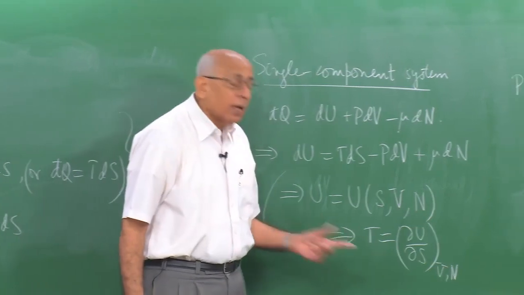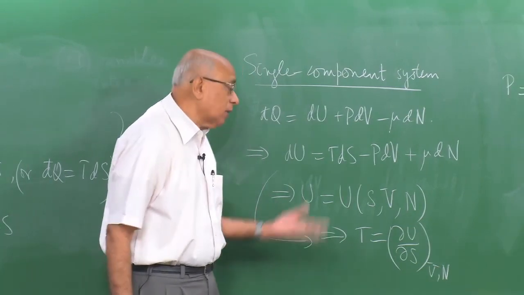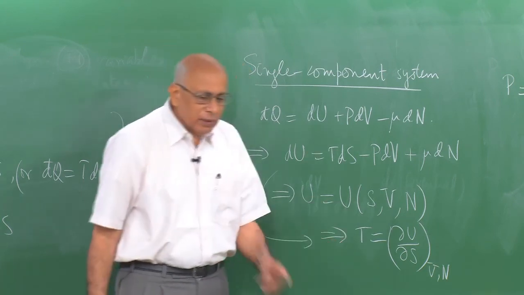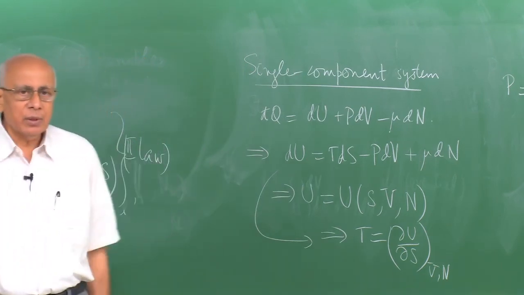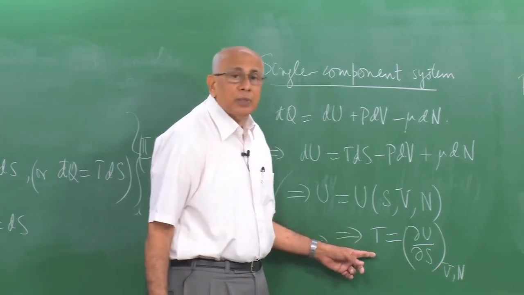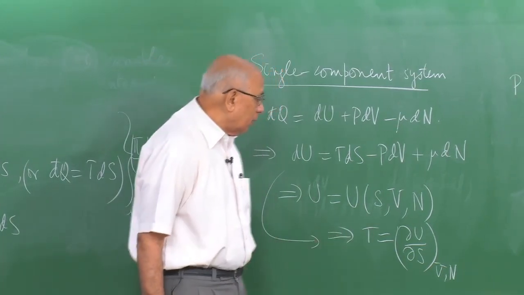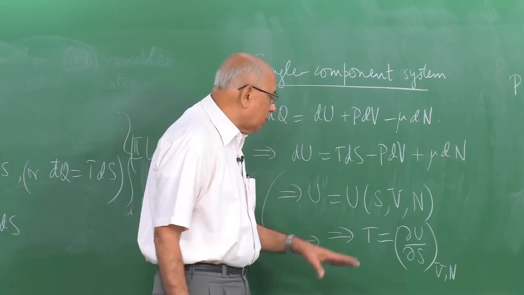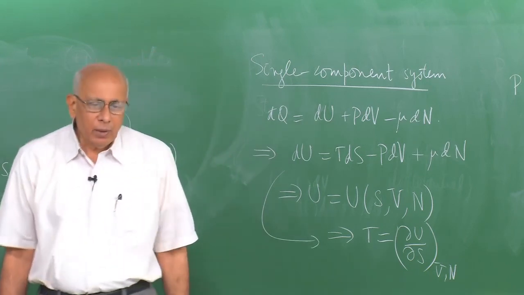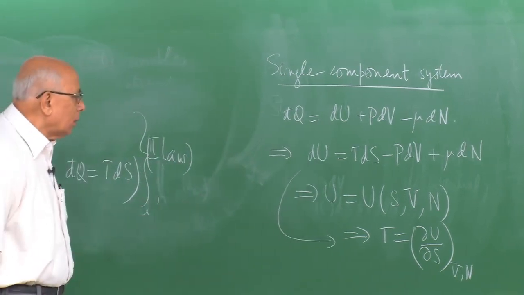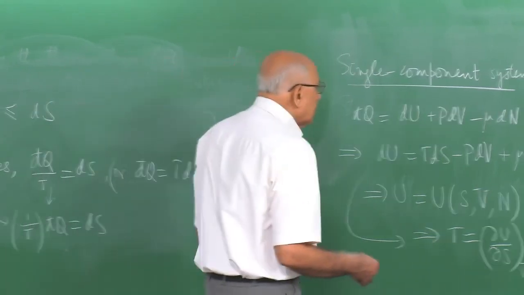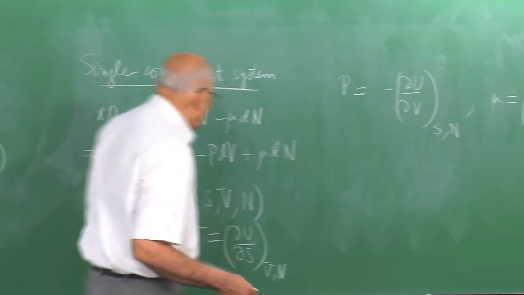The 0th law says that there exists a quantity called the temperature, etc. I mentioned that in thermodynamics you use the ideal gas equation of state to define the Kelvin scale of temperature. If you like, this defines the temperature here. This quantity defines the rate of change of the internal energy with respect to the entropy at constant V and N, and helps you to define the temperature. Not a very useful definition as it stands here, but when you go to statistical mechanics it becomes an obvious kind of definition. Similarly for the pressure and the chemical potential.